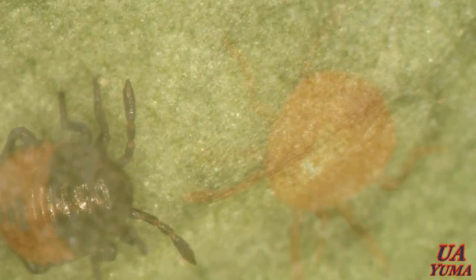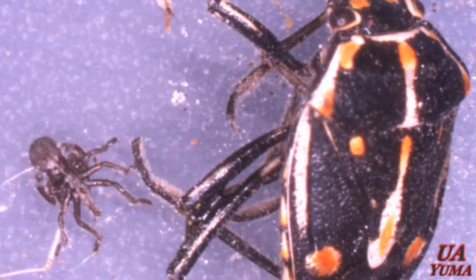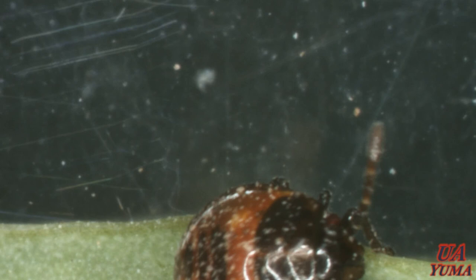Even though we had to encourage this one a little bit. The following instars present these dark markings — the orange color could vary sometimes to red. In the molting process between instars, they get rid of the skin. This is called an exuvia, from Nymph 1 to Nymph 2, as you can see comparing it to the size of an adult insect. This is a third nymphal stage, or N3, feeding on a cauliflower plant — very active. This demonstrates how we get all this damage in our crops.